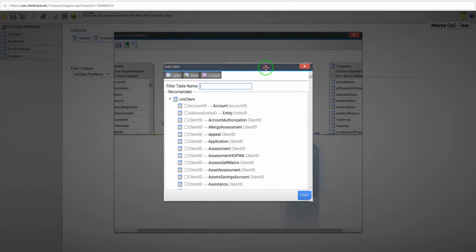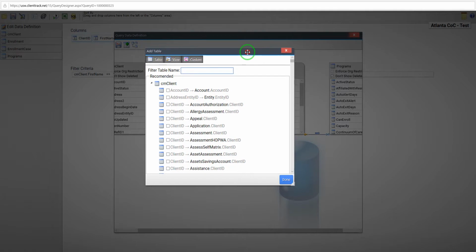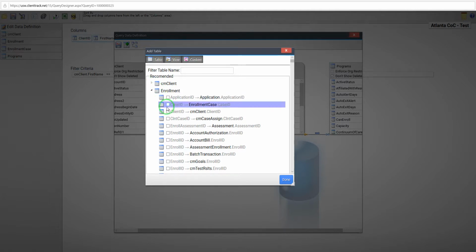And again, you're going to find out as you're building queries, unlike Data Explorer where you can just connect a couple domains, it's going to be really common for you to end up having to connect a lot of different tables together to get the information that you want. Now some of this stuff I just know off the top of my head, so you wouldn't really be able to just guess this. But again, if you go in and look at forms in design mode, you'd be able to pick out some of this stuff.